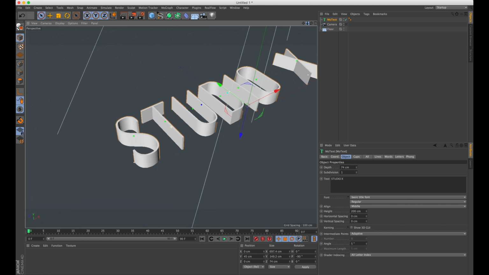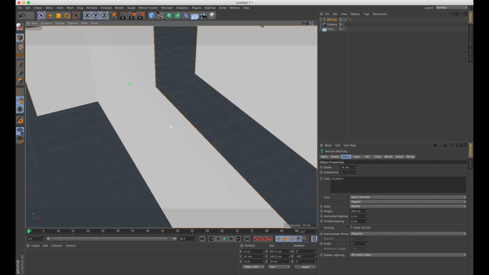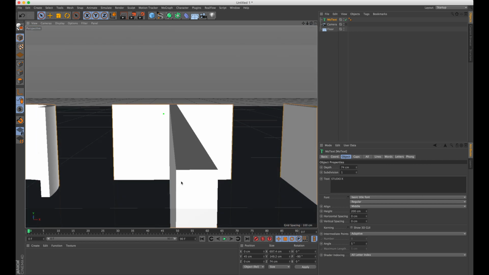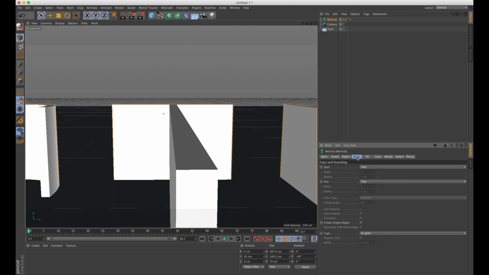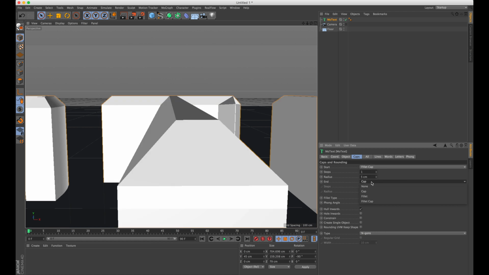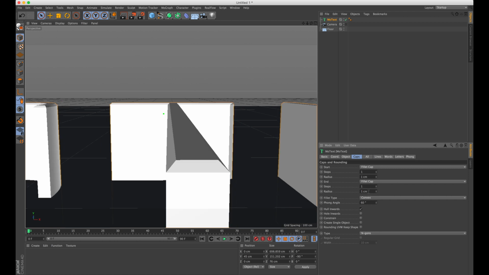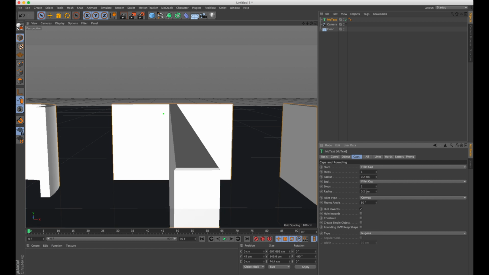The only thing that I see an issue with is if you look at it, it has really sharp edges. So even in real life, if you have like a metal sharp edge, it's actually slightly beveled. You just can't notice it. It's a super micro bevel. So what I'm going to do is go to caps, and I'm going to choose fillet cap for both, but I'm just going to change the radius to be 1 and 1. Actually, I will make it even smaller, so I think I might go with something like 0.2 for both of them. And I'm going to make it 3 steps. Let's go with 5 steps.